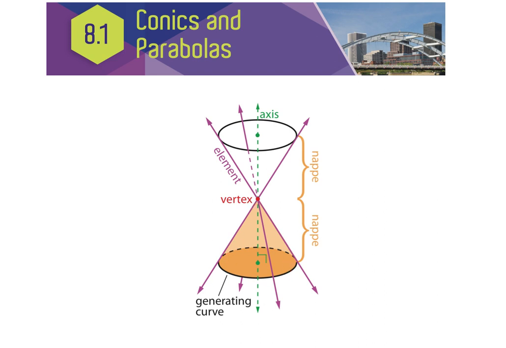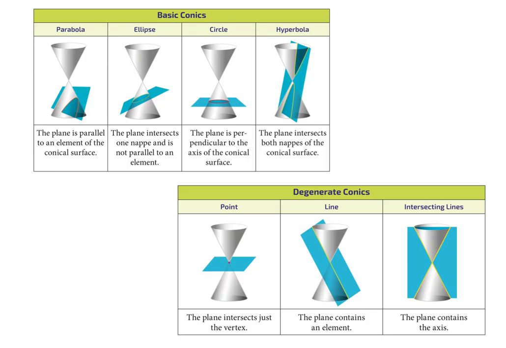And then you can cut those different ways. So if you look at right below that picture, they start telling you about the different ways that can happen if you were to put a plane cutting through something like that. If I were to put a plane down here, you can see that what is created here is a parabola. If I were to put something like this, an ellipse, right? An ellipse is just like a stretched out circle, right? If I were to do it parallel to those bases, I would actually get a circle.